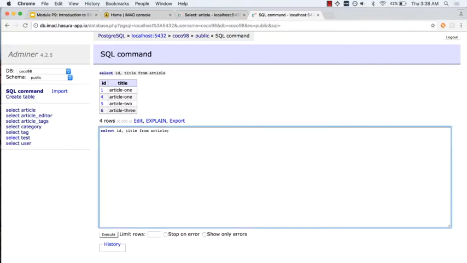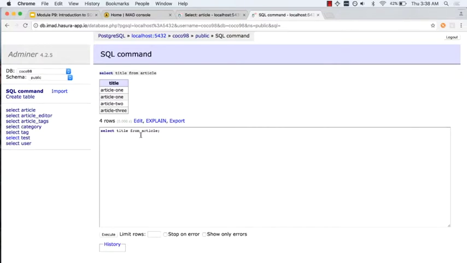In fact, I can also select only the title. So each of these is a SQL query that we made and it returns a result. As you can see, the result that is returned by an SQL query resembles a table and is exactly the same at a logical level as a table, right? So the output is also in a tabular format.